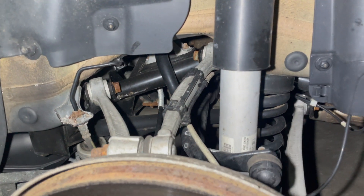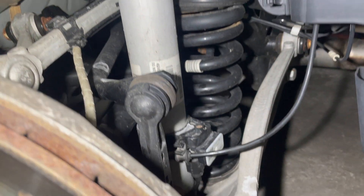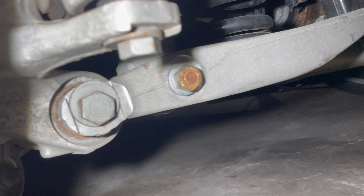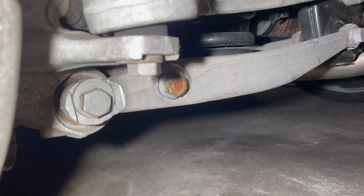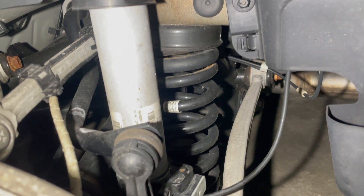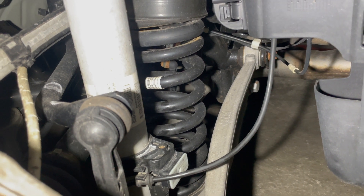Moving on to the back of the car — I usually save this for last because it's easier than the front. At the top of the strut you have three, I believe E10 or E12 bolts. At the bottom of the strut, as you can see on the right side, you have that rusted bolt — that's going to be an 18mm. And then you have this camber bolt: the bottom is your camber and the top one is actually your toe. The camber bolt we will take off as well. I like to take it off by this side instead of the back of the swing arm. This car is getting an alignment so it's not a big deal, but I will make some paint marks on these. When you're taking them off, you never take off the head of the bolt — if you're going to zip it off, zip it off with the nut on the backside. The swing arm comes down and then the spring falls out, the strut will detach from the top, the EDC connector will get unplugged, and that's pretty much it.